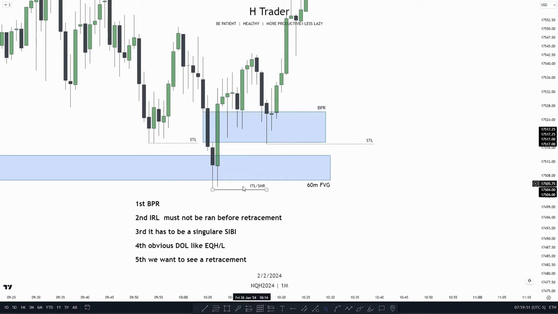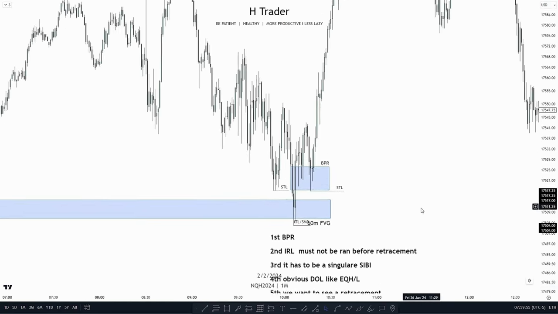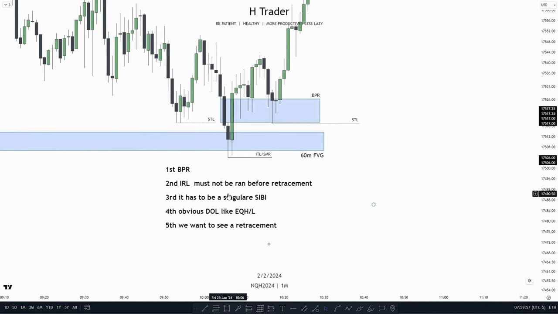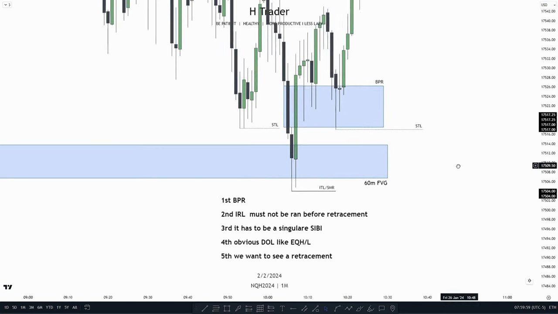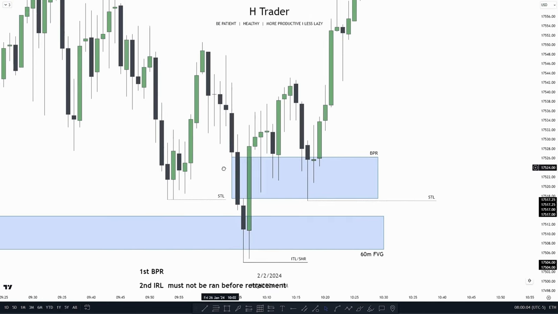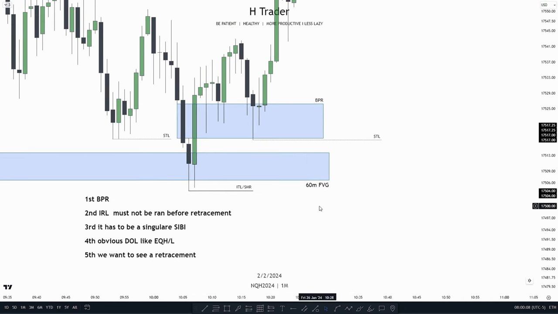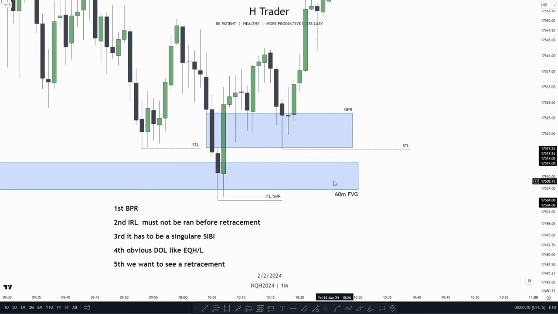And creates the smart money reversal. So you see we have a market maker sell model and then a market maker buy model. So down here we create a smart money reversal. And what's interesting about this low right here is that it's an intermediate-term low. You see we have a short-term low right here and then a short-term low right here. So already we have a confirmation that this is the smart money reversal and this is an intermediate-term low.